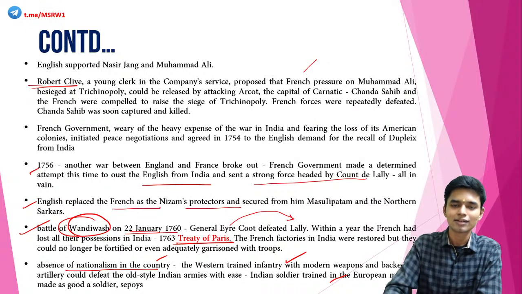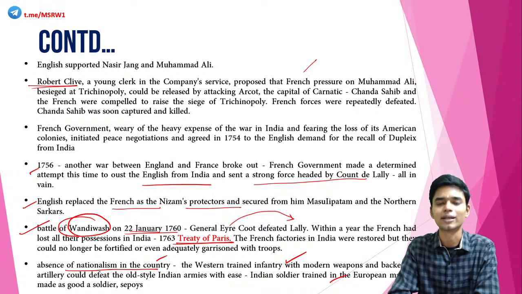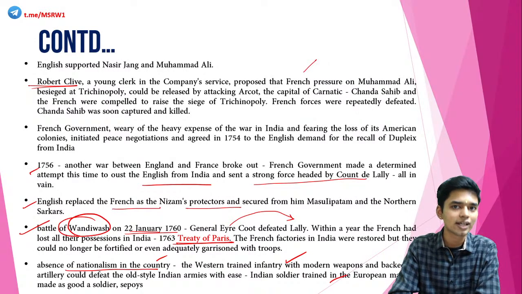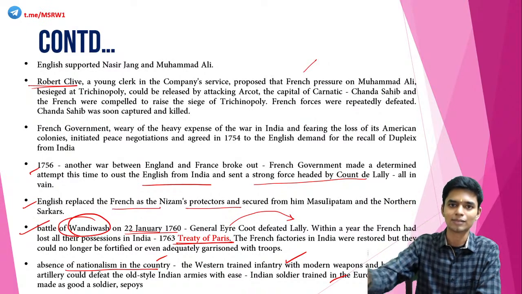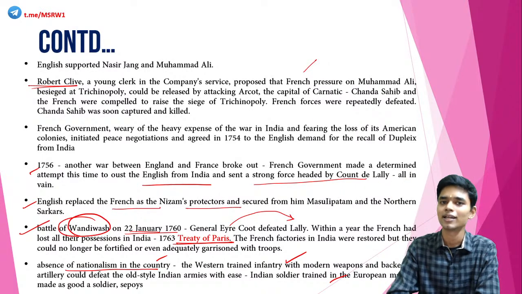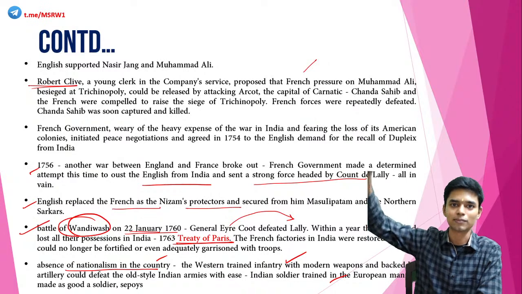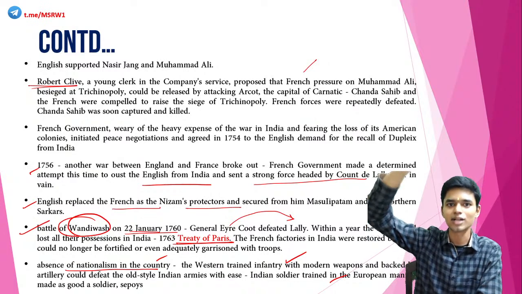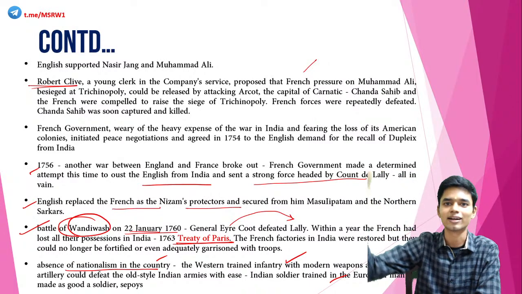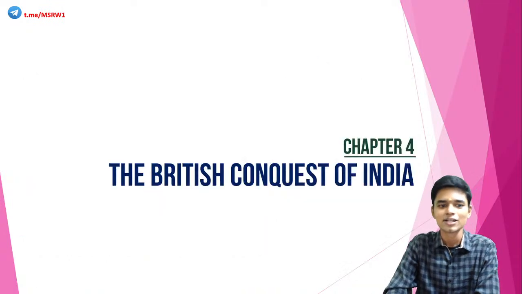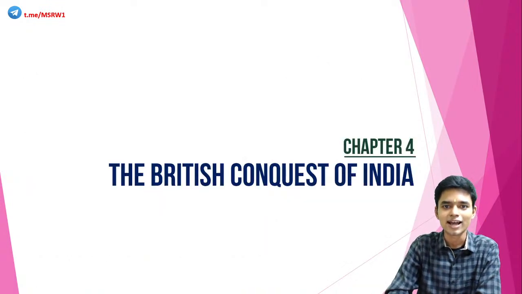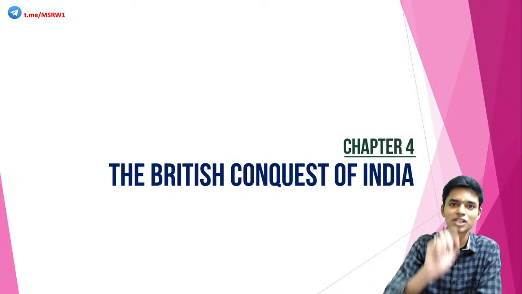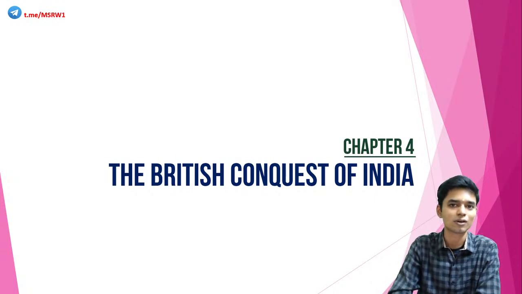So this is how European powers came to India, and finally the British managed to oust all the other powers and establish themselves as the supreme power in India. So their foothold is in Carnatic right now. Very soon we will see that they also capture Bengal, and from there they defeat the Mughals, and then the entirety of India. Okay, so that is the end of chapter 3, and we are looking into one more chapter today, that is chapter 4, the British conquest of India.